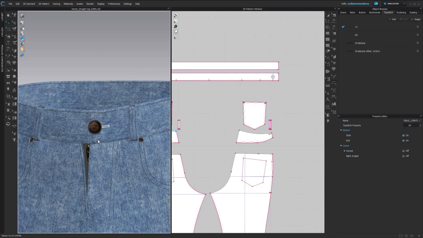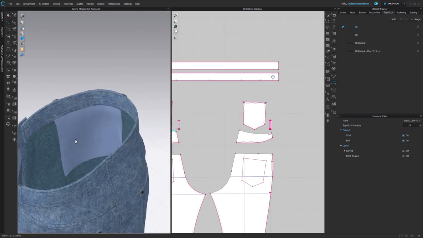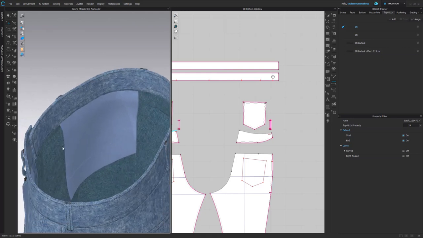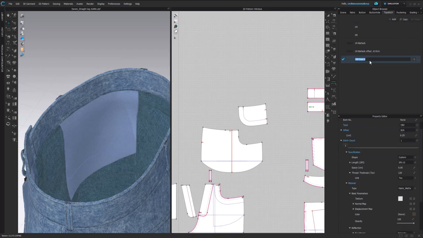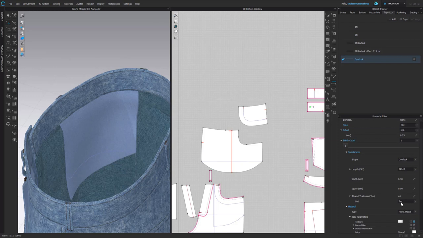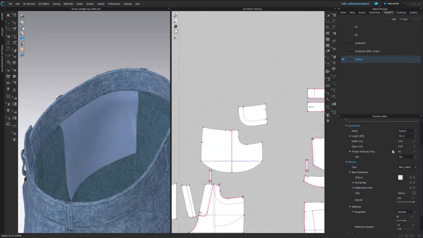Yeah, so now we have added all our bar tack, and it seems that we have also added all of our top stitch. Oh, maybe we can also add, if you really want to be working in the detail, some top stitch around our pocket, so maybe an overlock. So I'll just select my 1N here, copy it, and I'm going to call it overlock. So I'm going to change the shape to overlock. I'll make sure to change the color so it's the same as the other one. And I will change the thread thickness so it's a little bit more thick, maybe 80.